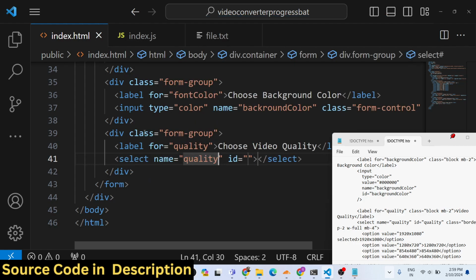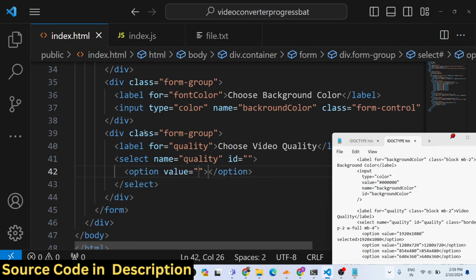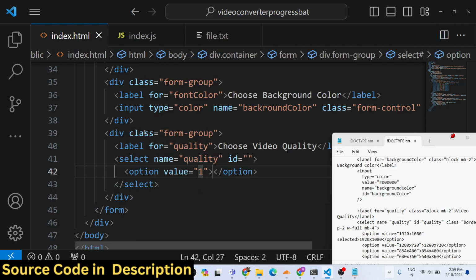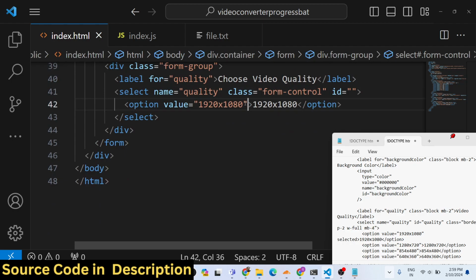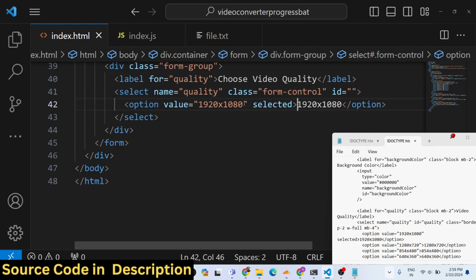We will give it a name parameter of quality, and we will have different options here. First one will be 1920 by 1080, which is full HD resolution. Just give it a Bootstrap class as well, form control. This will be selected by default, so just give it an attribute of selected.